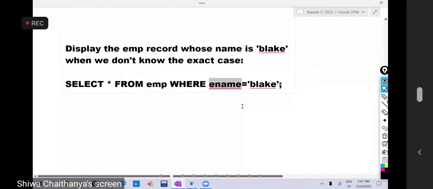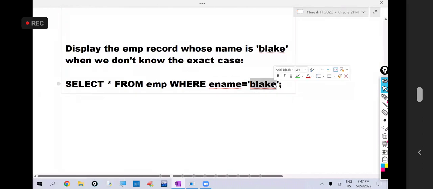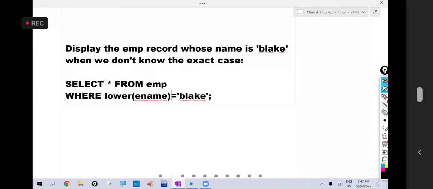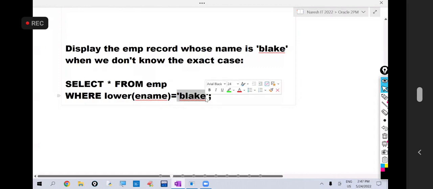So to convert employee name to lowercase, what we have to write? Lower of ename equals to Blake. So we are converting the employee name value to lowercase and comparing with lowercase Blake. Assume the employee names are Allen, Smith, Blake.